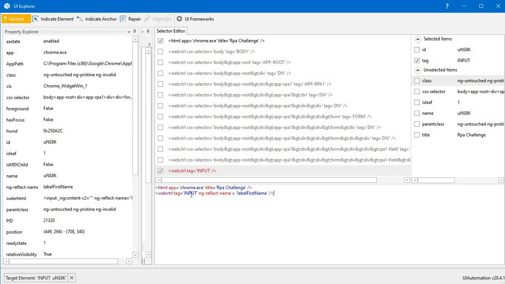Yeah, only the input text box is there and the name is first name. We'll validate and see whether it's indicating the first name text box or a different one, or it's showing some error. So I'll just validate.